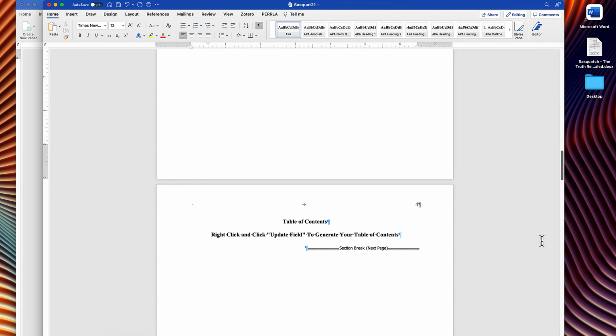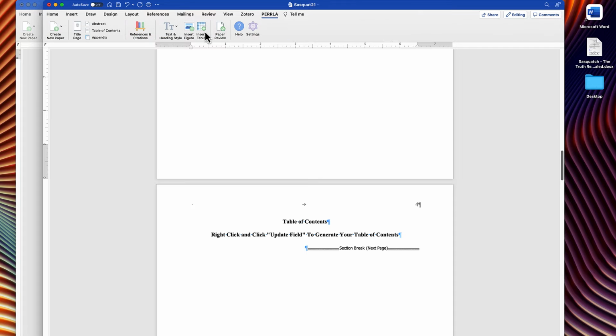Because if we remember, this is one of the things that's really nice. PERRLA headings, so these headings 1 through 5 that PERRLA generates, that's how we build your table of contents. So when you're building the sections for your paper, you're adding in section 1, an analysis of Bigfoot sightings. You need to make sure that you format that using the heading 1 here. Don't just center it and bold it, because then we don't know that it's a heading 1. By using these heading drop-downs and applying those styles specifically, we're able to capture those headings inside of the table of contents and build it for you automatically. We'll look at that in just a second.